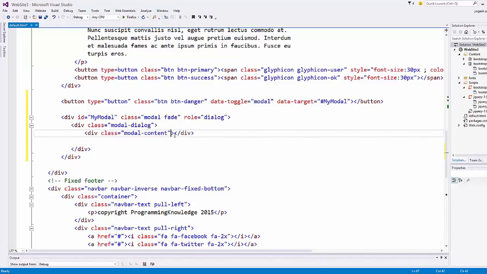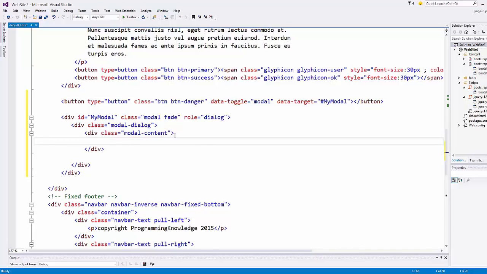Okay, and inside the content it will work like the normal body of an HTML page, you can say. It has a header and the body and the footer. So we will add three more divs here.